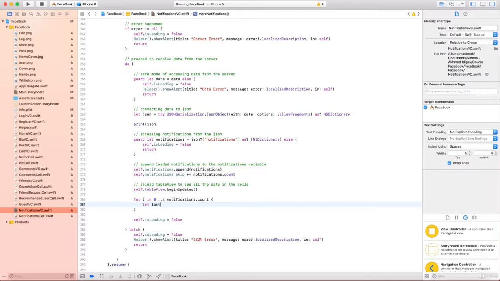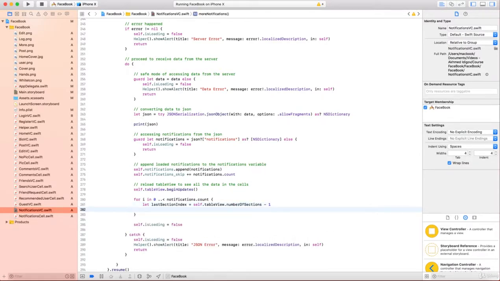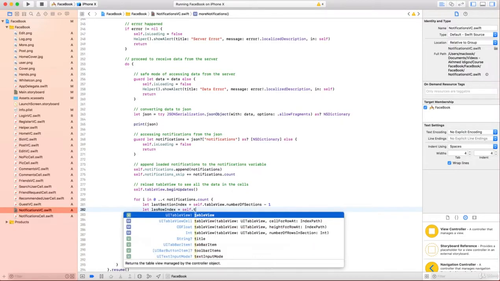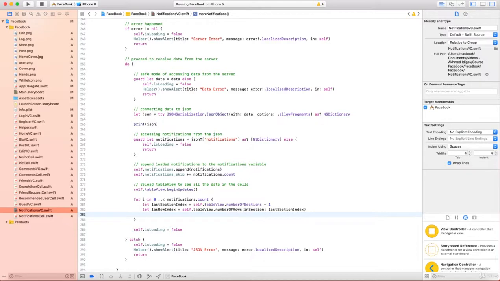Right here, let lastSectionIndex equal to self.tableView.numberOfSections minus 1. Then we need to access the last row. Let lastRowIndex equal to self.tableView.numberOfRows(inSection: lastSectionIndex).